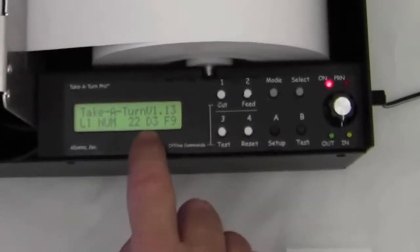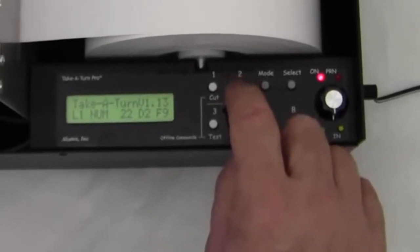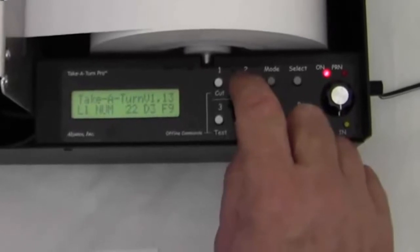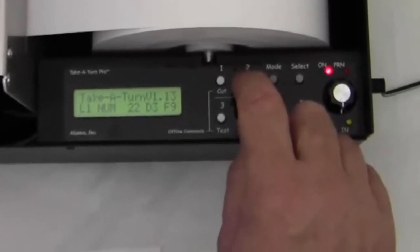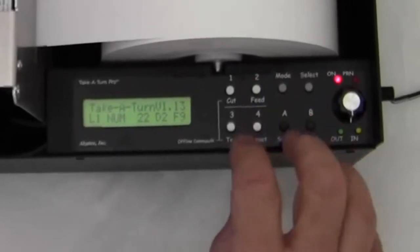Now D3, that's the type of display, and 3 means 3-digit display, and pressing the 2 button changes it between D2 and D3. So I can have a 2-digit display or I can have a 3-digit display.